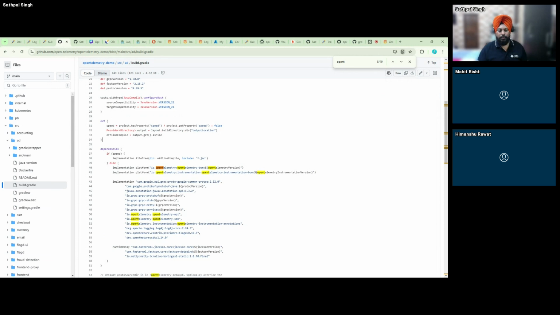What the service is doing is we define it as a dependency, and then it starts collecting the traces, metrics, and everything, and pushing to the OpenTelemetry collector as well.